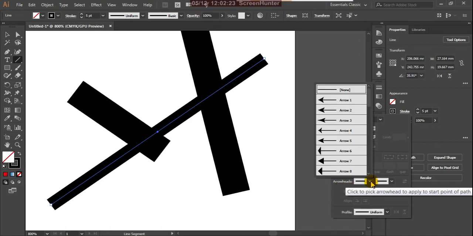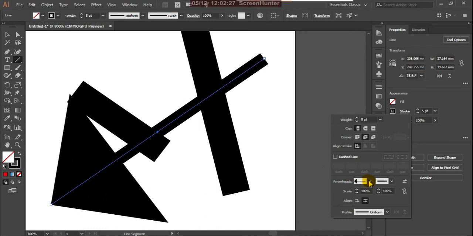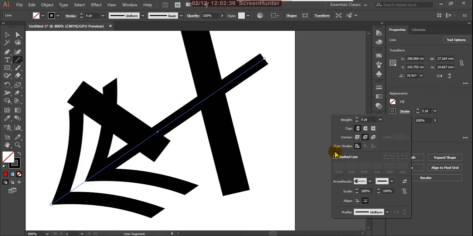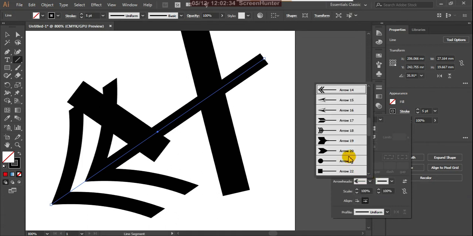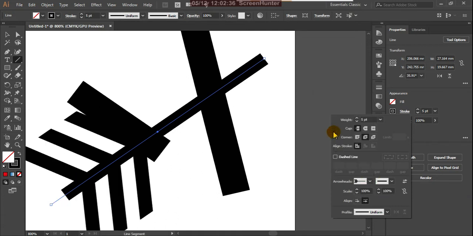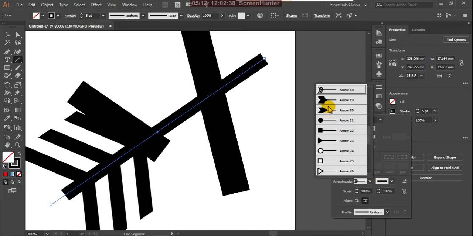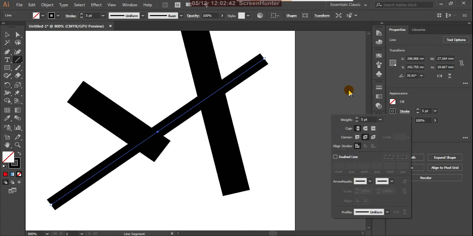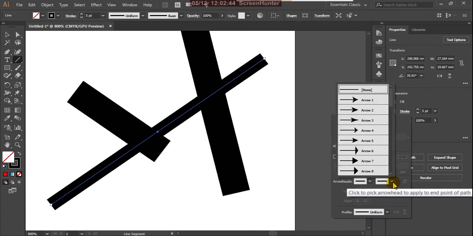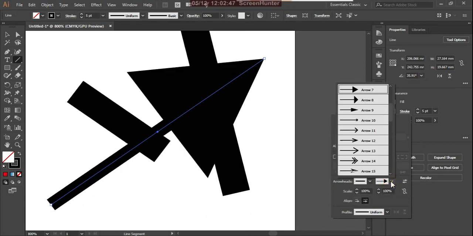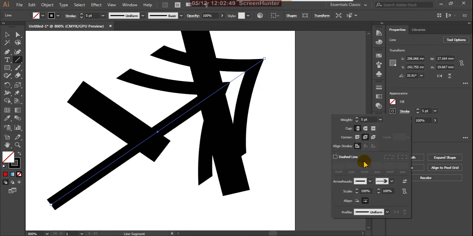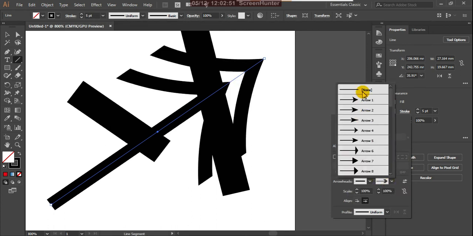In the same way here we have the arrowheads, whichever side you want. Sometimes when you prepare logos and all, we use them. Or otherwise make it normal. In the same way, when you check these things, you will understand simply.